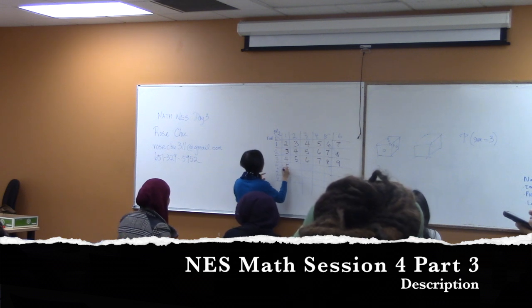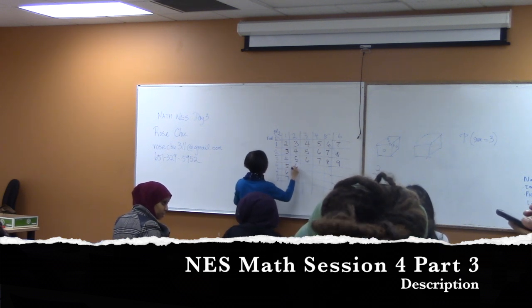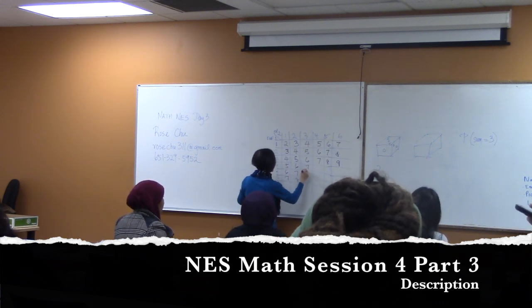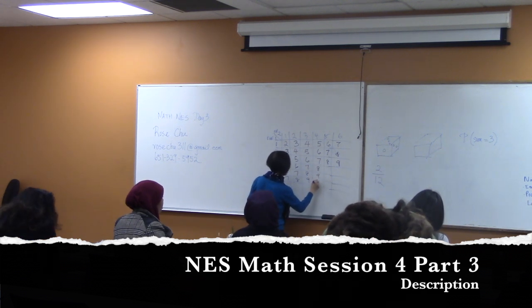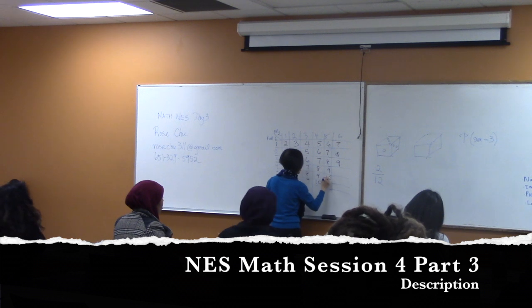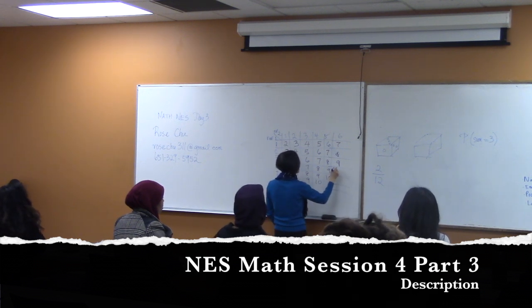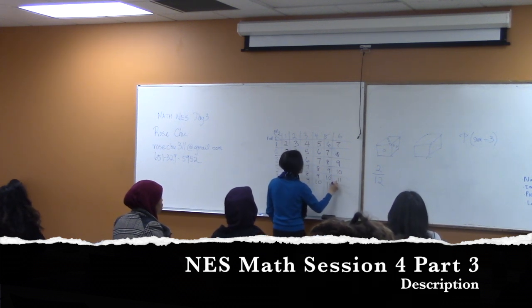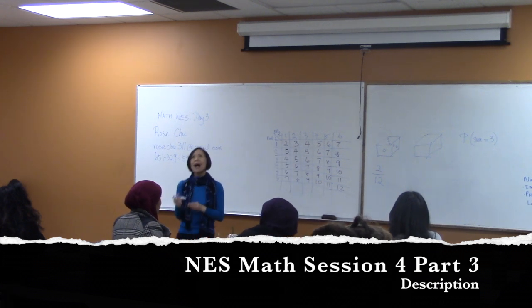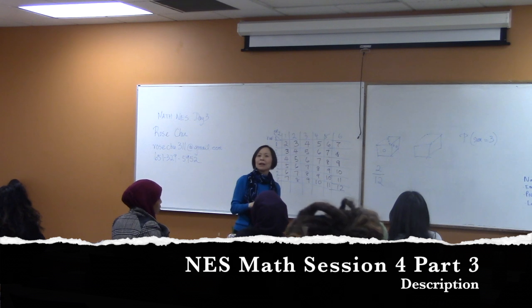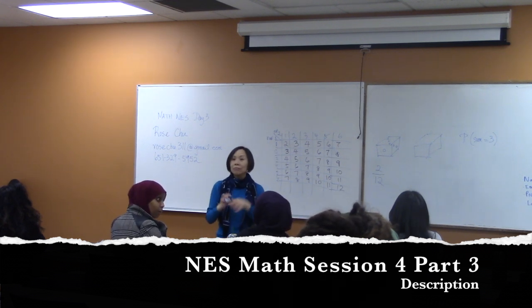So I can keep going, right? Does everybody see that? There's a pattern here. It doesn't get smaller. But I can keep going: 8, 9, 10, 9, 10, 11. What is the highest number I can get? What is the highest sum I can get when I roll 2 dice? 12. The sum.